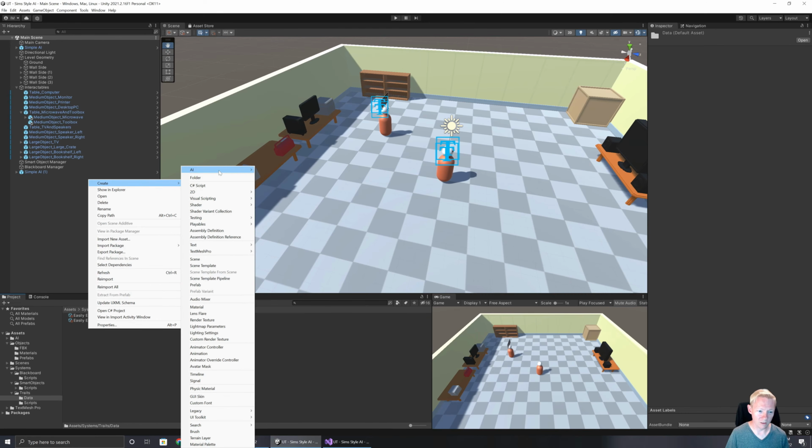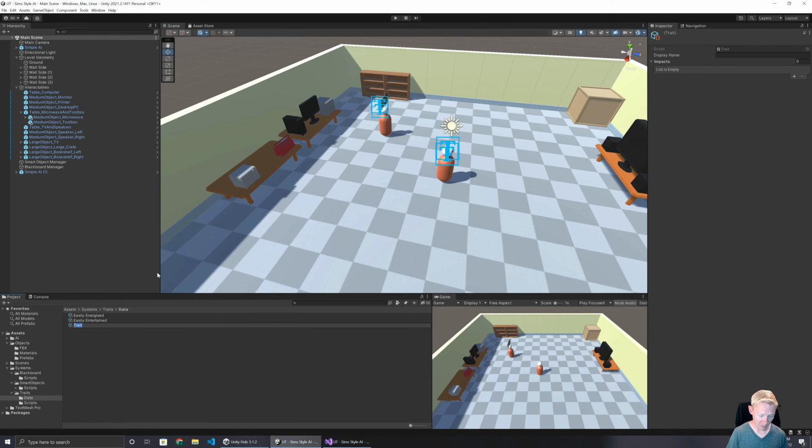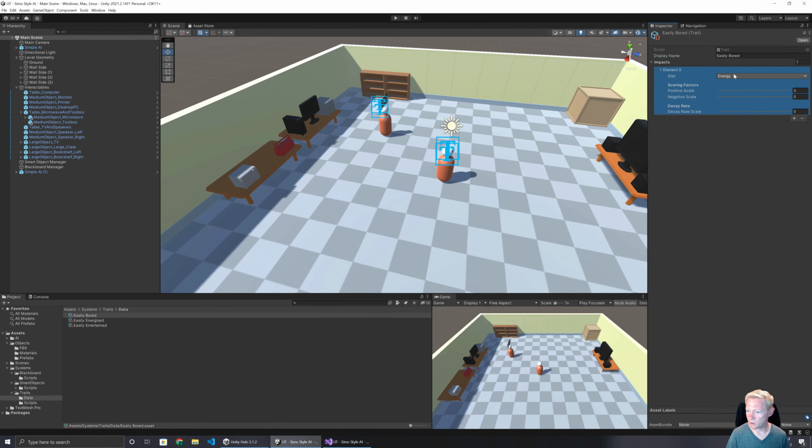We could chuck in one where they might get easily bored. So in that case, for easily bored, it's going to affect fun, and positives will have a little bit of an impact, but negatives will have a big impact. So they will get bored much faster.